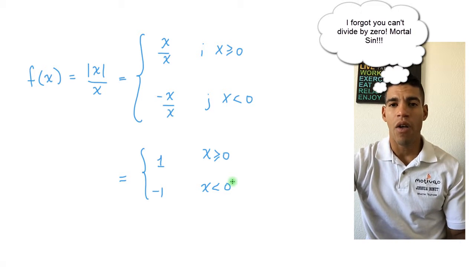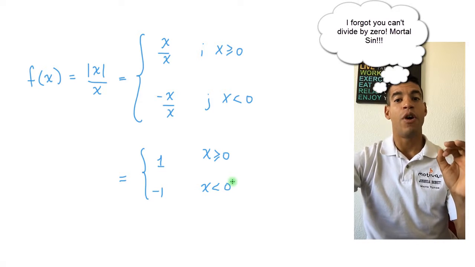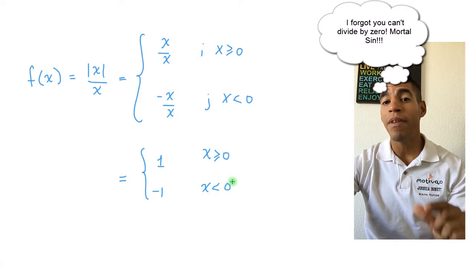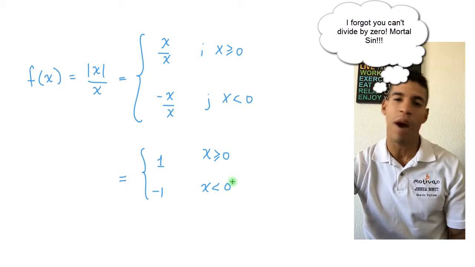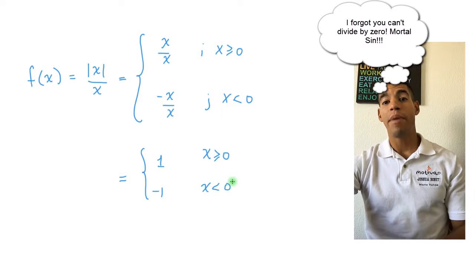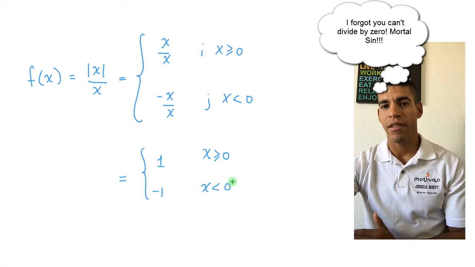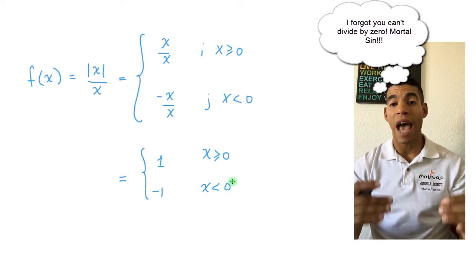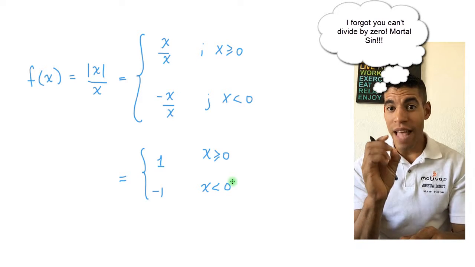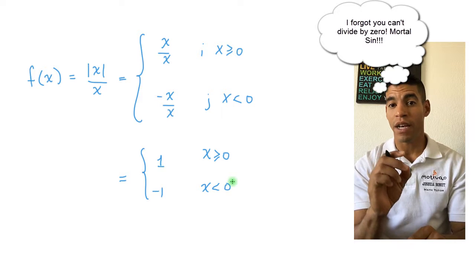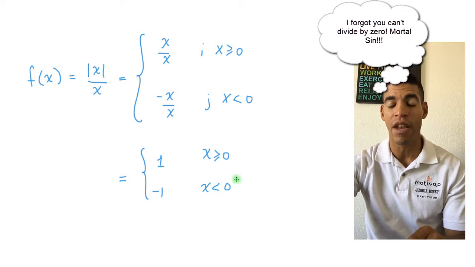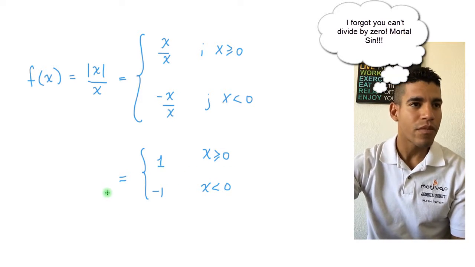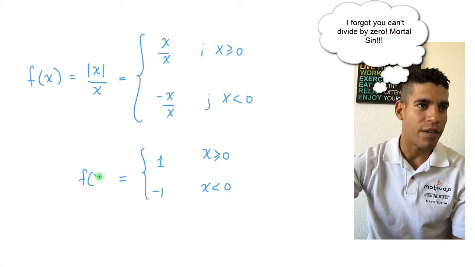Okay? Now, usually, well, that probability is higher, like 99% of the time, the limit that you're looking for is the value in the inequality. Why? Because that's where the limit might not exist. Any other value, it's going to exist because there's no separation of the function. But at that number that appears in the inequality of the piecewise function, that's going to be the limit you're going to approach. So in this case, it's 0. So again, this is my function.